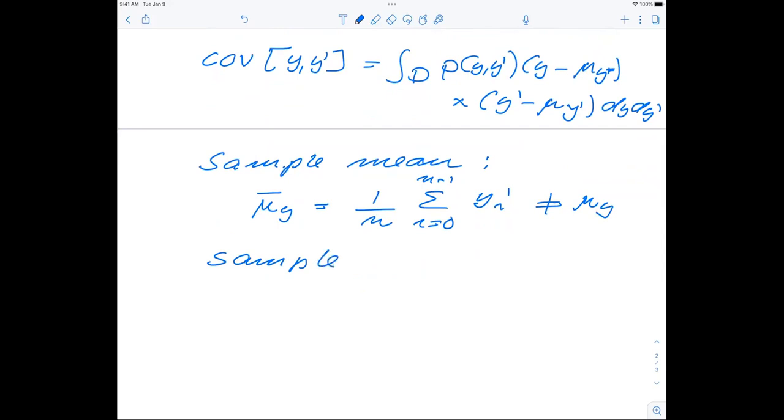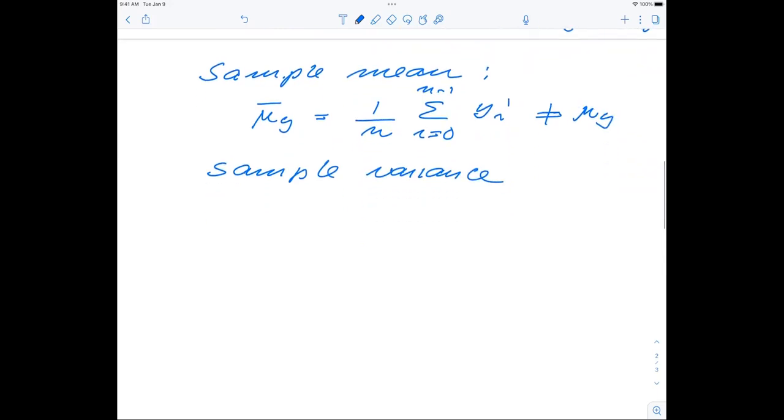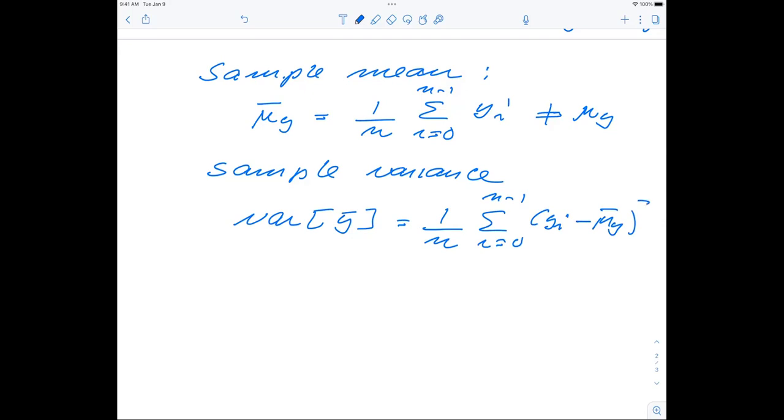And then we would have the sample variance, which would then be a var of this y, and then we put a bar on top of it, just to indicate that this is, and now I'm going to assume that this is unbiased. If it's biased, you would have n instead of n minus 1. And this is a sum, given by y of i minus this y bar squared. And this is also different from sigma squared of y here, which we defined earlier.